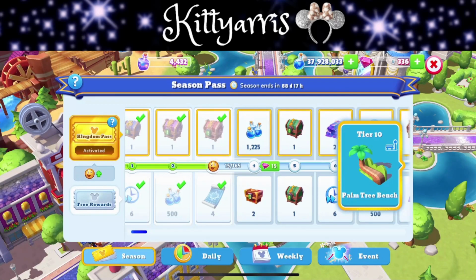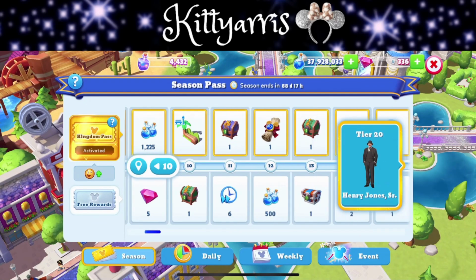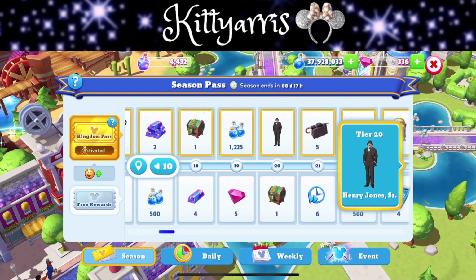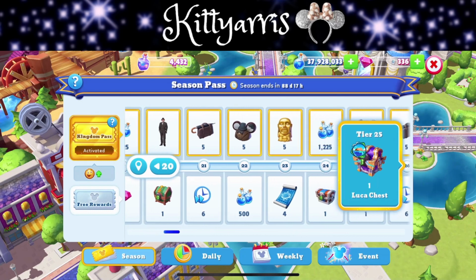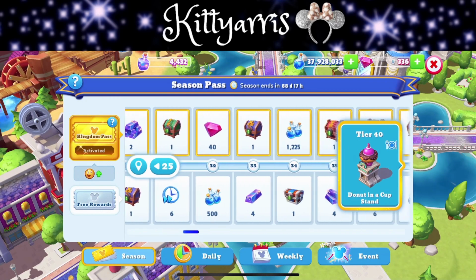Next up is going to be the season pass. So the fun thing is we get to have a look at it together. Yay! So our first kind of exciting reward is going to be at level 20. Why? Well, Henry Jones Sr. Yep, we are going to be getting Indiana Jones's father pretty early, actually. So that's really, really cool. And it's going to be our very first Indiana Jones character in the kingdom.